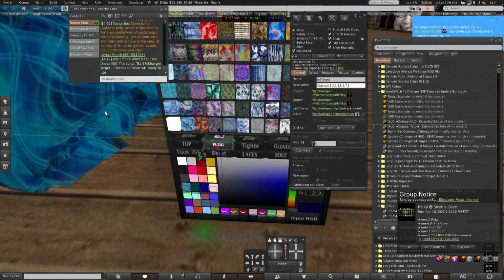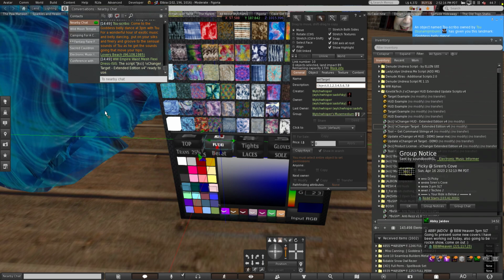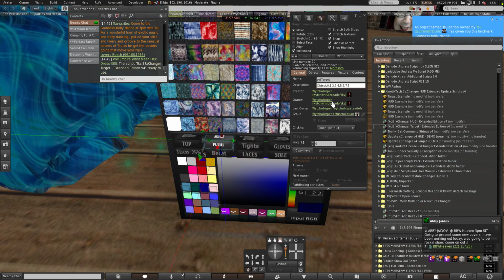And heck, you could add more faces just to be cautious if you wanted to, but you only need the 8, really. So that should be ready to go now. Okay. All right.